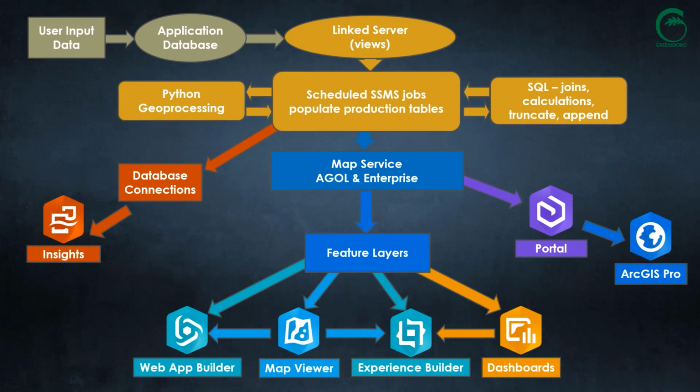And so it either goes through some Python geoprocessing. Sometimes we need to geolocate addresses. Sometimes we need to do clips. Sometimes we need to do an assortment of processes to get those joins taken care of. And for the Python portion, we have Skip Daniels, who is one of the best developers that I've ever met. He's a smart guy. He taught the class on Tuesday, and he's taught me a lot in these last couple of years. And I utilize him as much as I can. I try to do some of the stuff myself, but we got Skip for that.